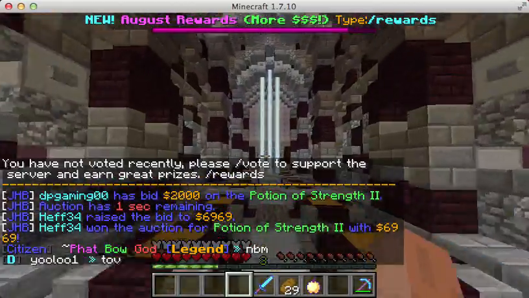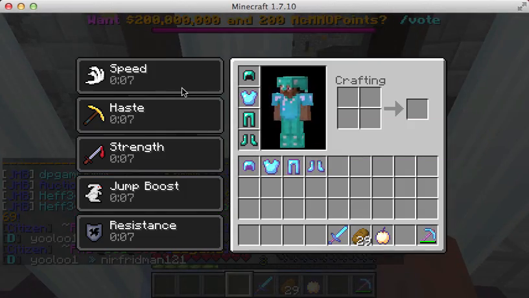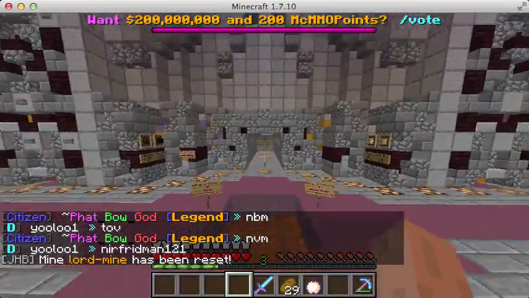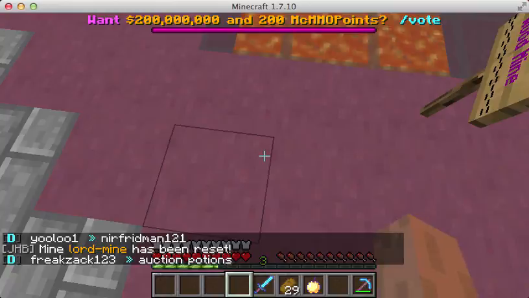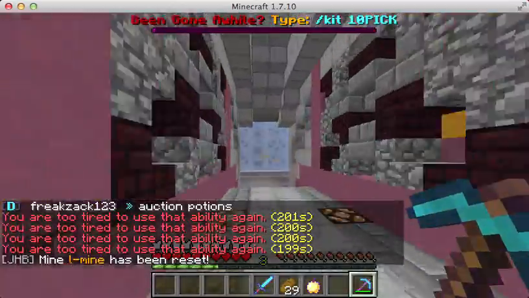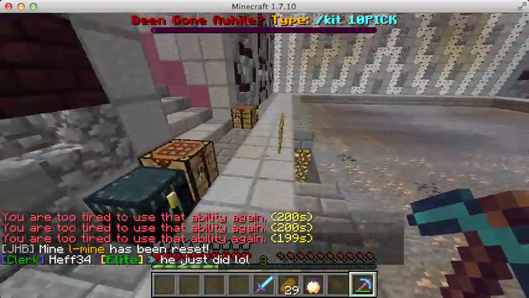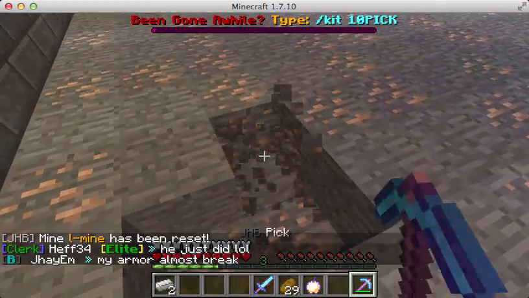And if you walk down this hall, you'll see beacons and they give you speed, haste, strength, jump boost, and resistance. I don't know why they have resistance. And if we go that way, is the wood mine, nothing special. And this is the actual mine, the cobblestone mine. All of its ores and everything. And I think they've redone it because I think this mine was really overpowered.